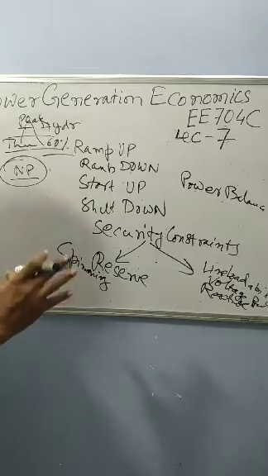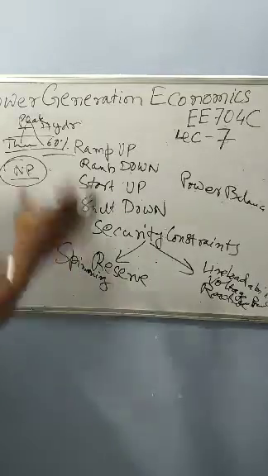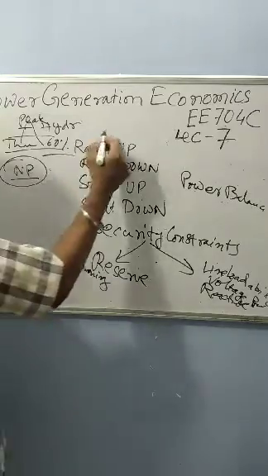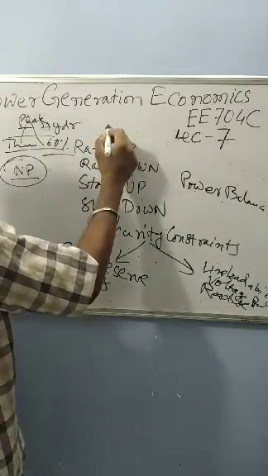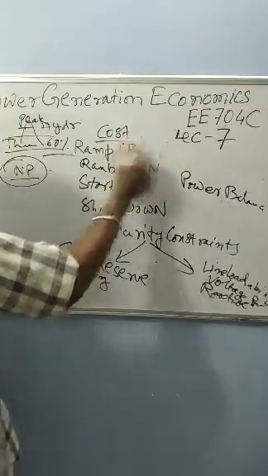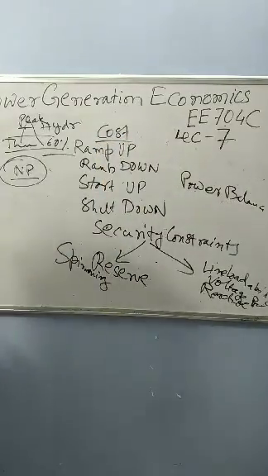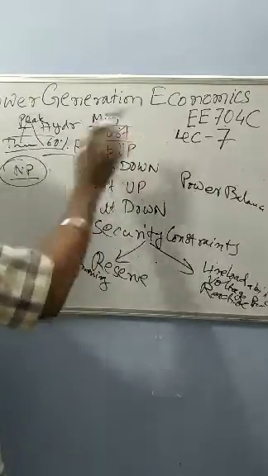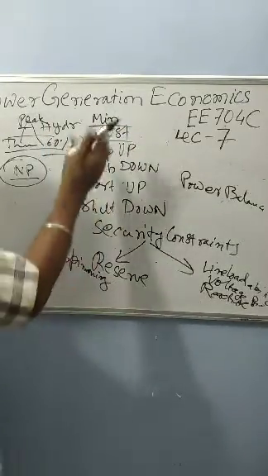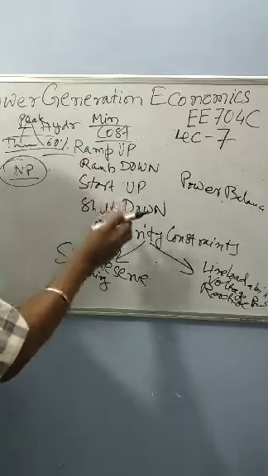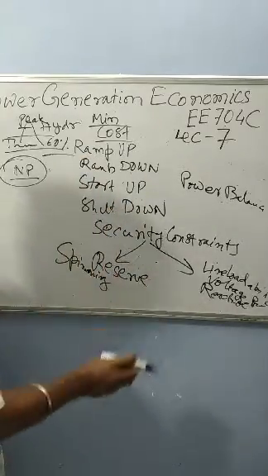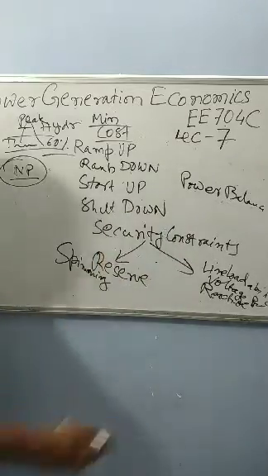Now 5 units are there, which units are to be started up? You have to satisfy all the constraints. There is a cost constraint, and the main constraint I have not told, that is your cost constraint. We have to minimize the total cost, that is our objective function, subject to the constraints: ramp up, ramp down, start up, thermal constraint, security constraint, power balance constraint, reserve constraint, line loadability constraint, voltage constraints, reactive power constraints.